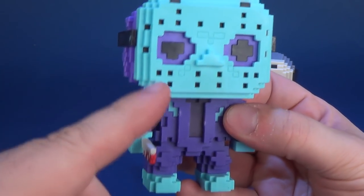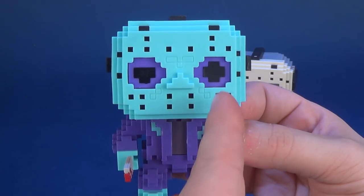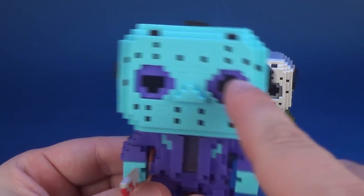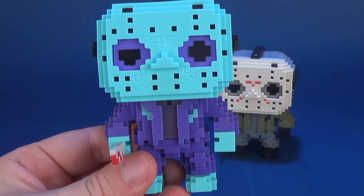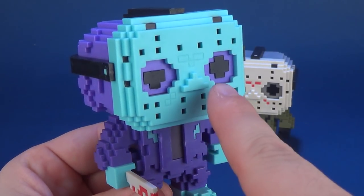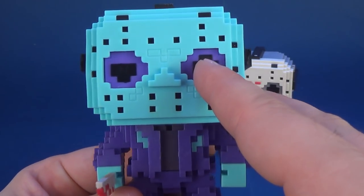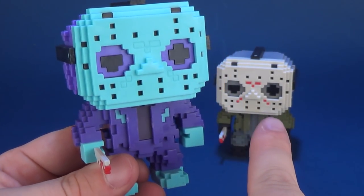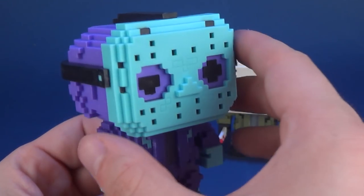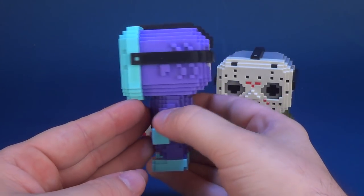Looking really good on him. The squinted or slightly deformed eye on the left, the more regular eye on the right. Even the eye shape — normally on a regular pop it would be a circular shape — here instead you get a plus shape, kind of playing into the pixelized look. Spots have now made up the majority of his mask, just giving you that sense of air holes. They've even given him a slight bridge on the nose, just that little area where it would stick out slightly further on his mask. The chevrons, which normally would have been painted in red, are now just simply omitted — they're there, but with the same coloring as the rest of the mask. The mask is not removable; in fact, nothing really on this guy is removable at all.